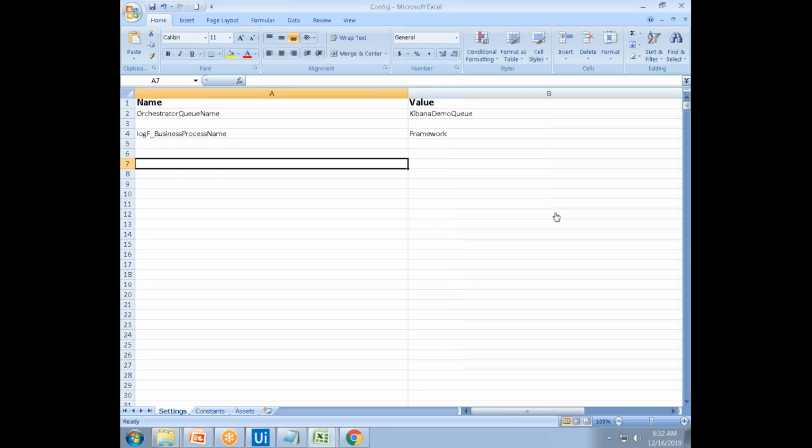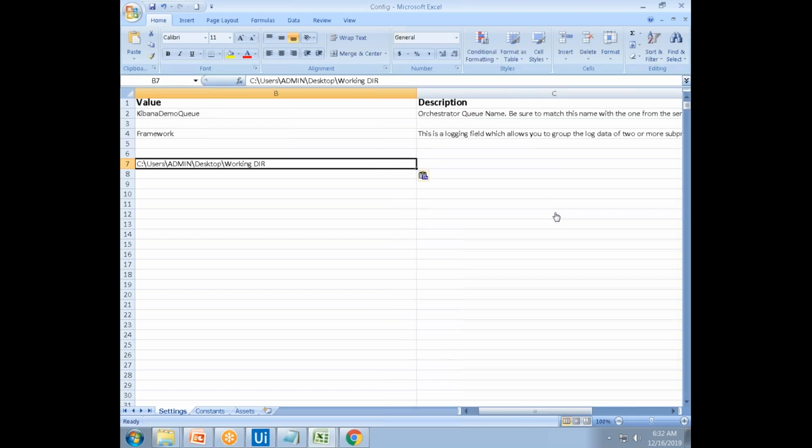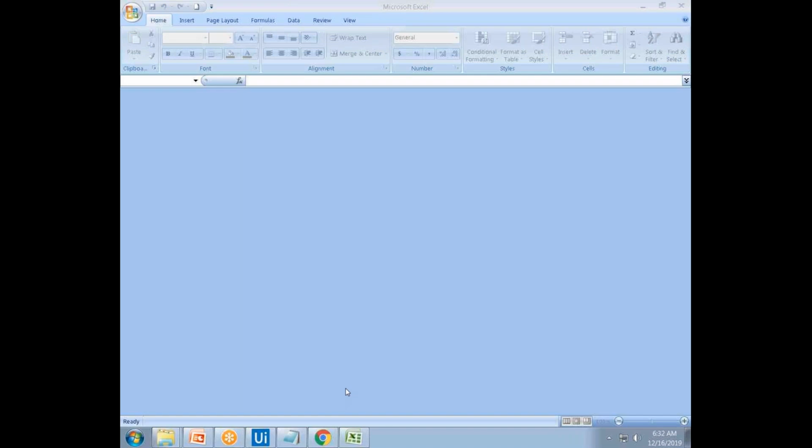Now settings. Schools folder path. I'm just declaring the schools folder path. Okay, that's it about this one.